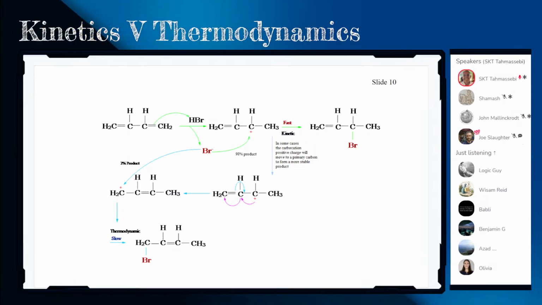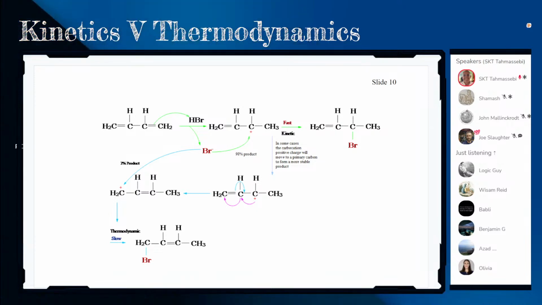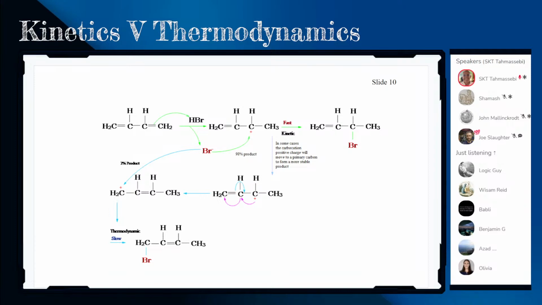And so if I let this sit, what I'll see is that the carbocation gets reformed, but then it moves to put the carbocation at the end, and the bromine reacts with that. When I run the reaction quickly, I end up with 98% of the 2-bromo and 2% of the 1-bromo. So the kinetic product is 98%, but the thermodynamic product is 2%.